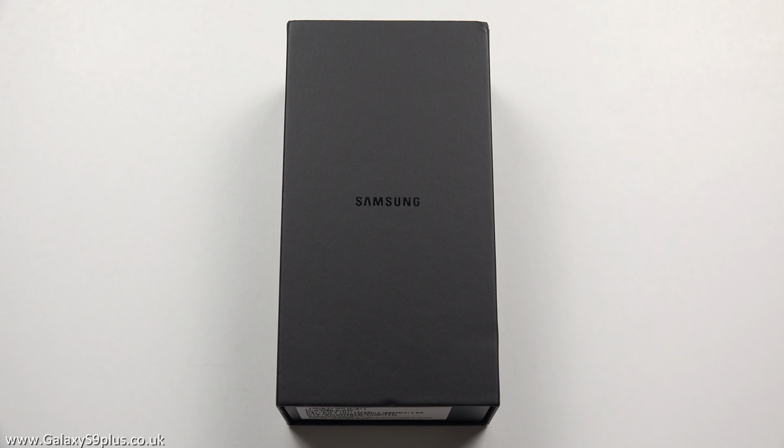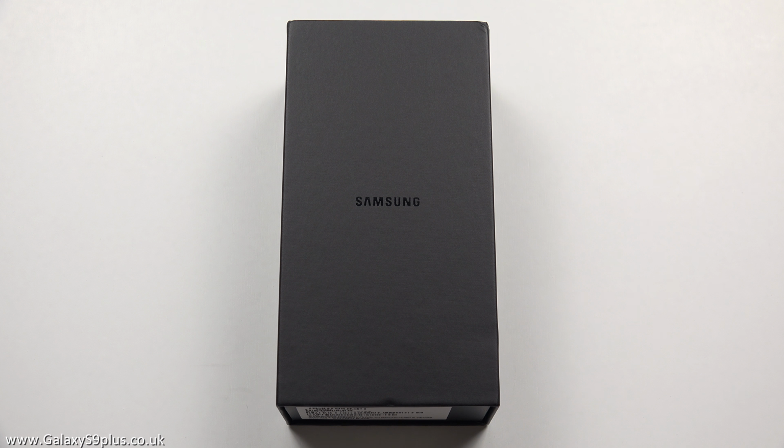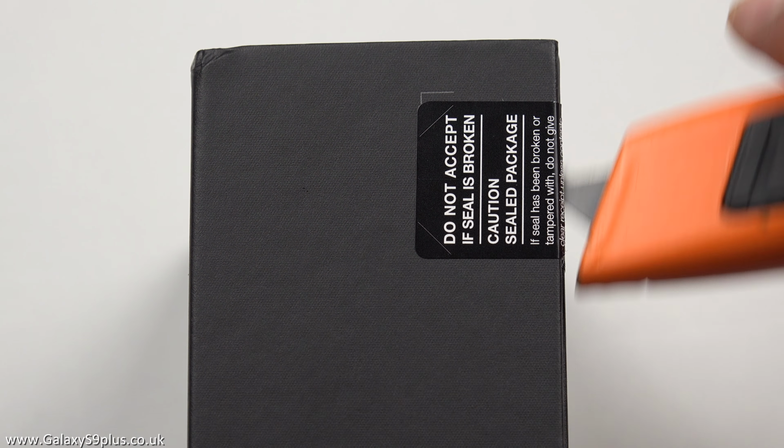So now that we've got the outer sleeve off, what we've got here is just a classy little black box with Samsung written in the middle. And then on one of its sides, it's got a security seal. So I'm just going to take that seal off and let's get inside the box. So this is the box anyway, all ready to be opened up.